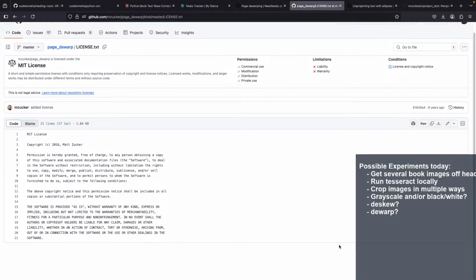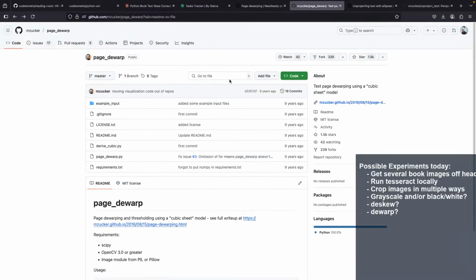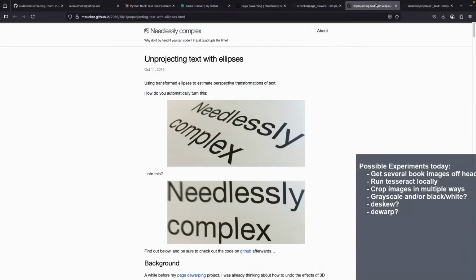So this is a pretty simple implementation. All right, where do I begin?